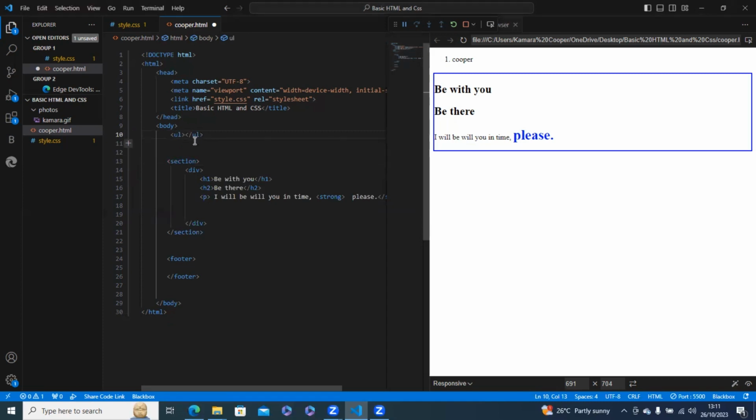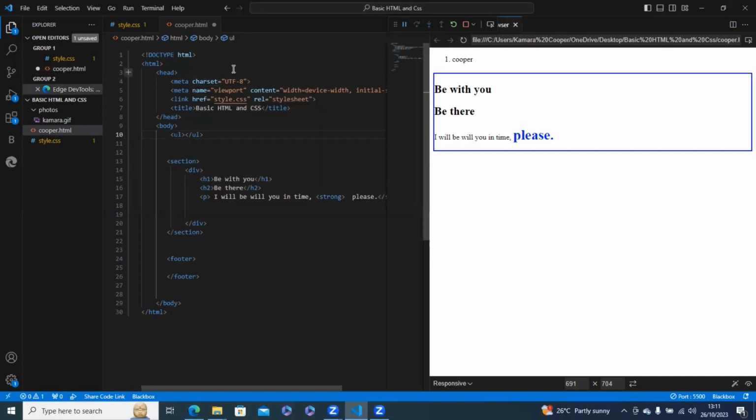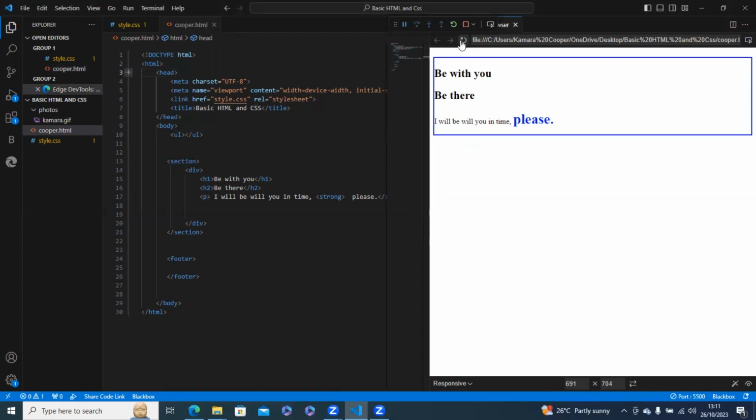So how can we see this UL type? As we all say, this UL type is an unordered list type.